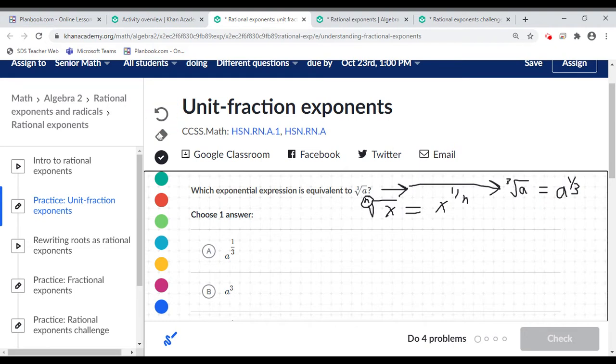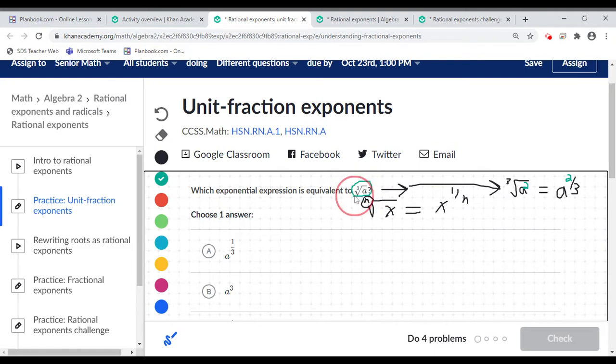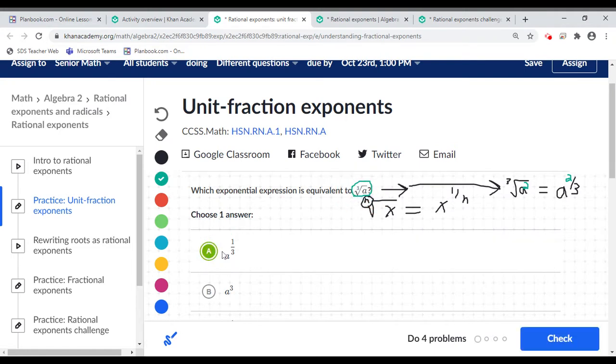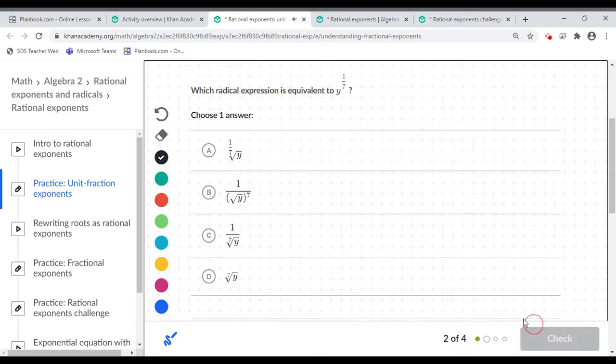What happens if I change that? What if it is 2 right there? Well, we change the top. 2 over 3. On this particular one, though, we have a, and it's just a cubed root. So it's just going to be this one. All right, you're going to see a lot of different ones that are similar to it. Let's try the next one.